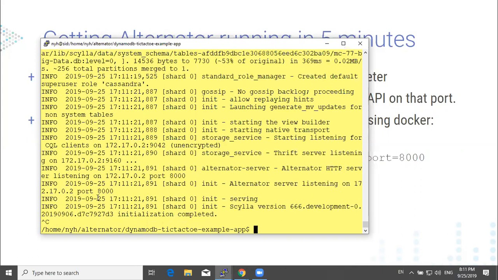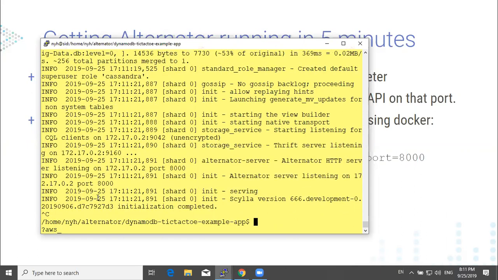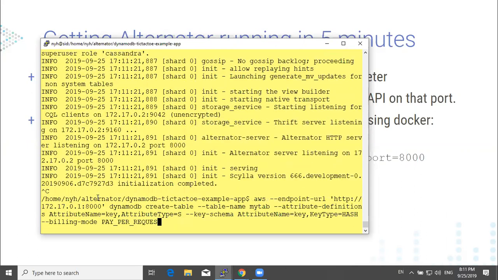So now we can run any application that does DynamoDB API requests and just tell it to go to this port 8000. As an example, Amazon has the AWS command, a command line interface for all sorts of AWS things. So here's a command to the AWS command that does DynamoDB create table.